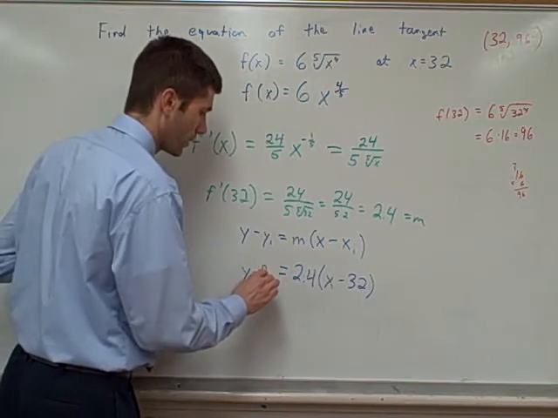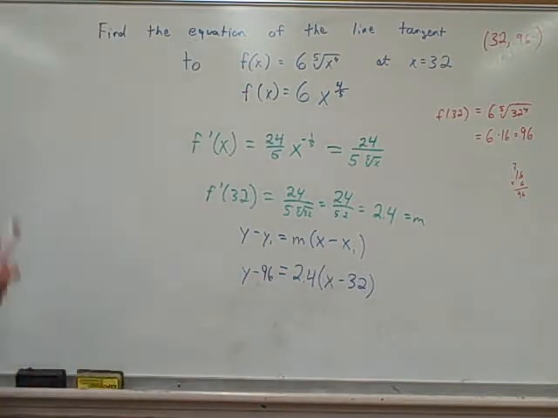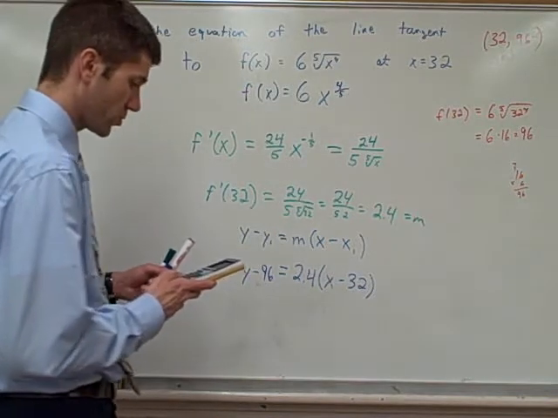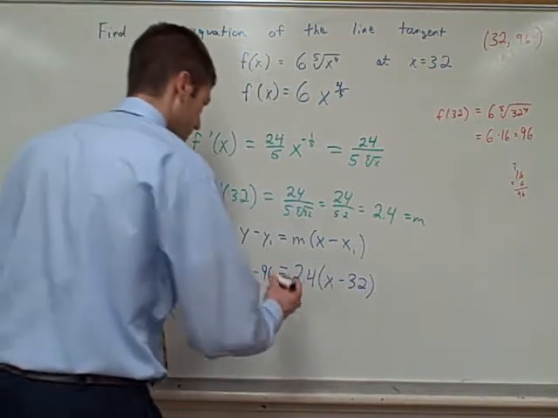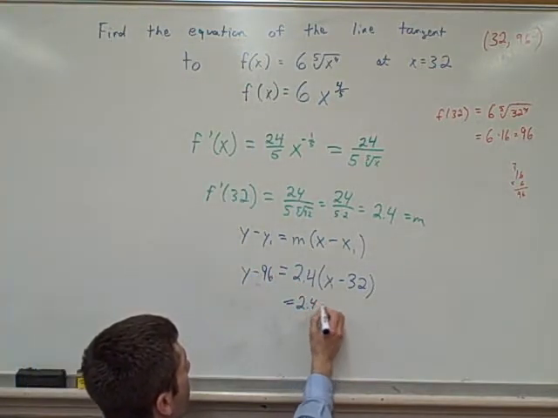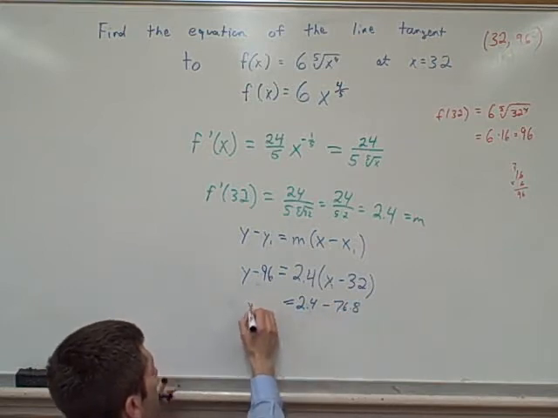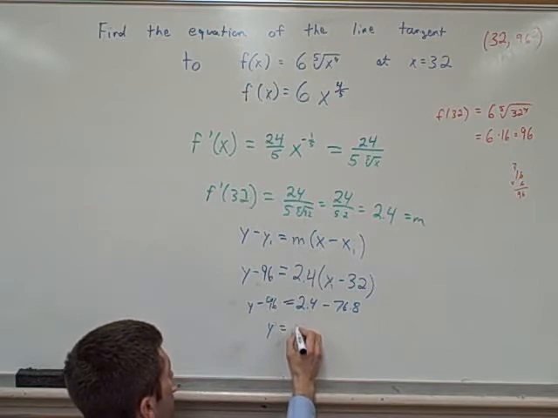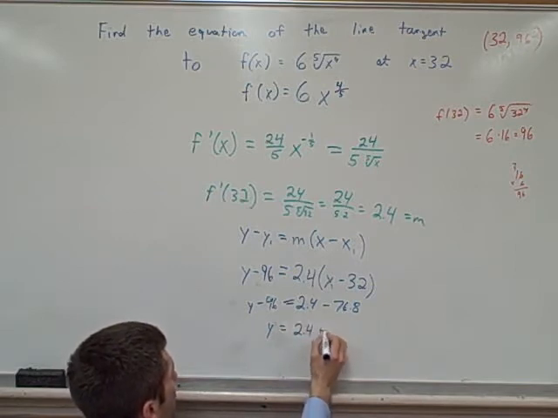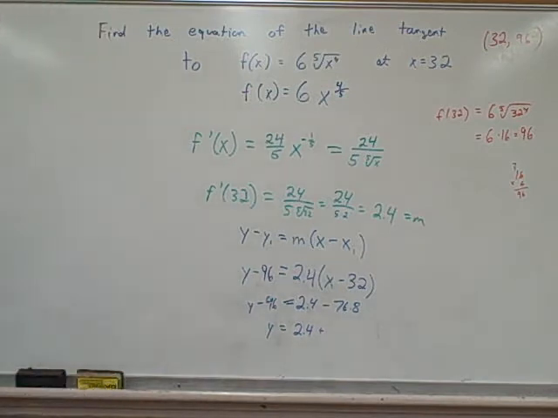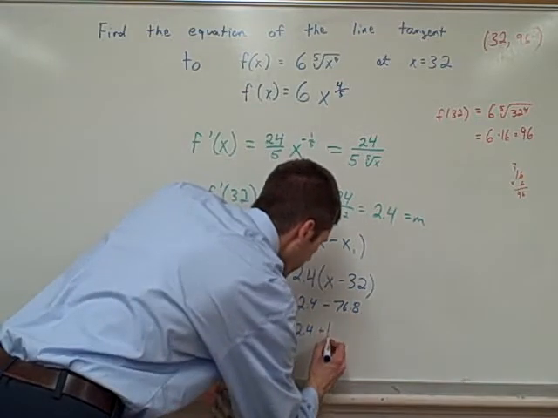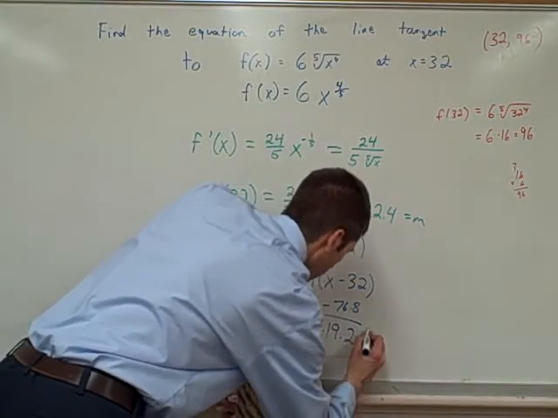All right, 96. We're going to distribute the 2.4. I am going to use a calculator this time. Don't tell Miss Carol. 2.4 times 32, 76.8. 2.4 minus 76.8. At this point, it's basic algebra. We're going to add 96. 2.4 plus 18, no, 19.2, but I'm going to make sure. I don't want to lead you astray. Yeah, 19.2. Right. 19.2. There we go.